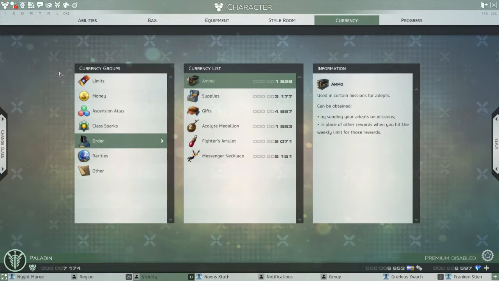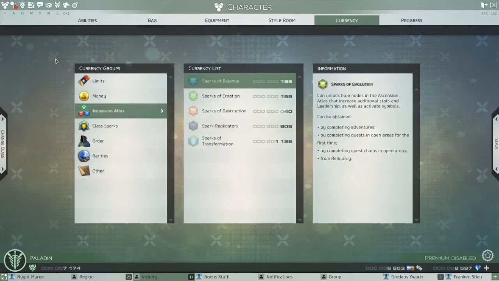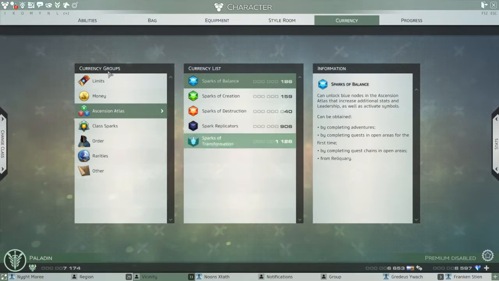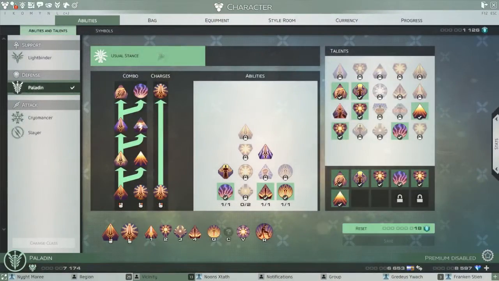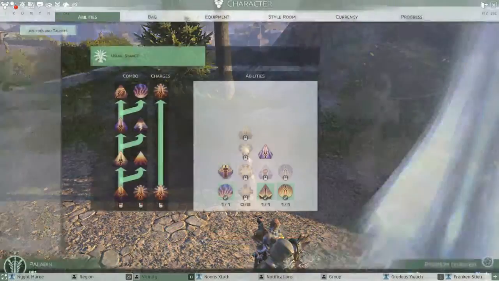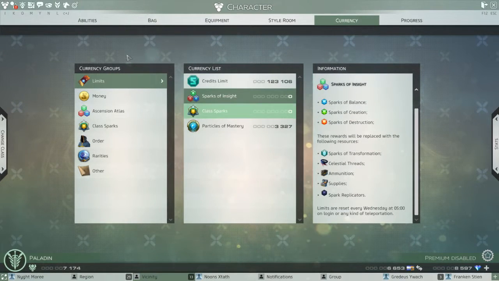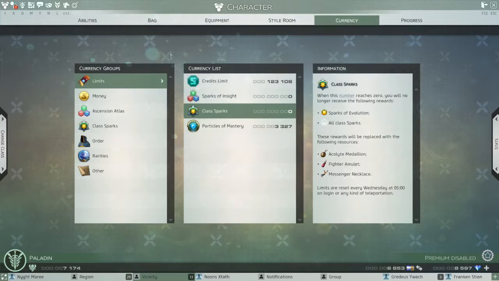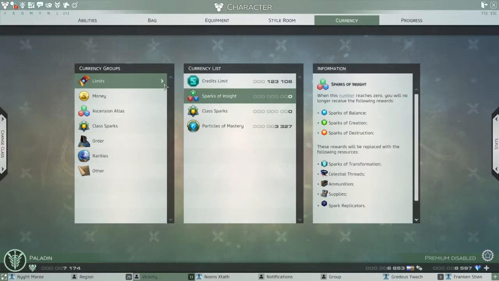It's not, where is it? Okay, yeah, it's not even here. Oh yeah, here it is. It's just here. There's no limit at all. You can get these after hitting your cap. After you hit either your credit limit cap or your Sparks of Insight cap. Actually, no, never mind, not your class sparks. Once you hit either one of these 2 caps, Sparks of Transformation become a reward for certain dungeons or just random monster drops. These things are what you use to unlock new classes and, like I said earlier, to change your skills.